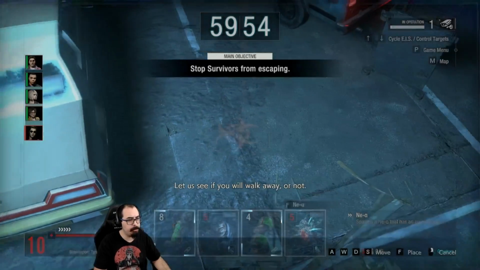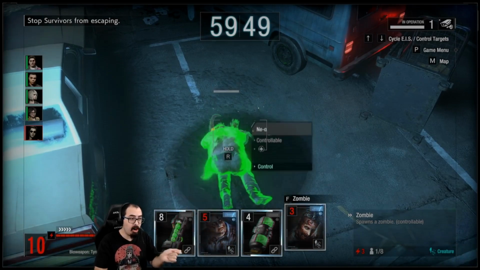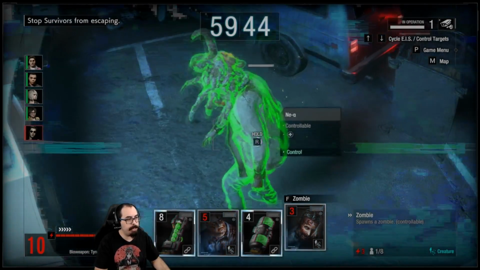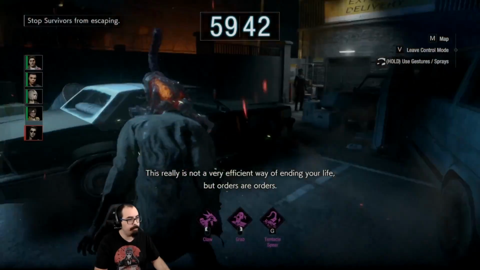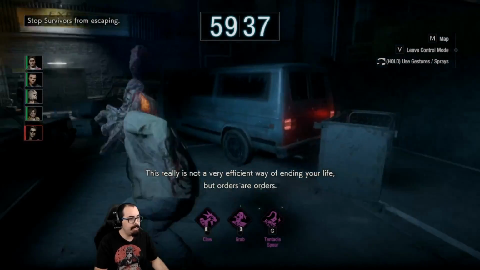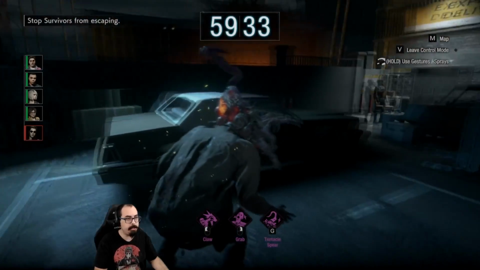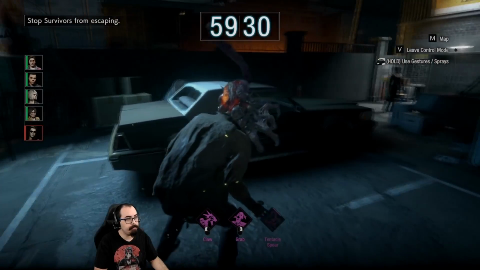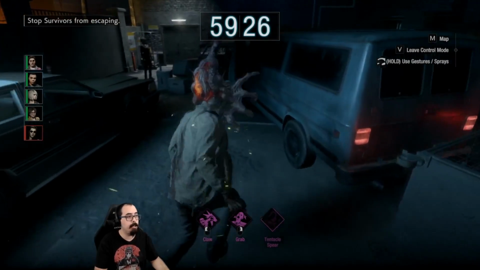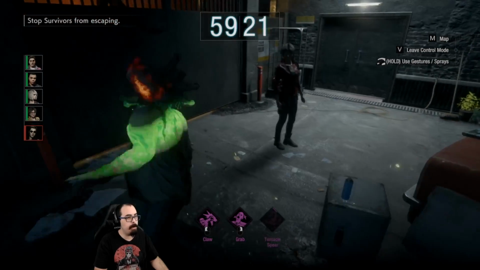All right, so we drew a Nemesis Parasite right off the bat. Fantastic. They are controllable, which is great. And as a normal zombie, they're pretty nasty. So we're gonna go ahead and take over. A very efficient way of ending your life. So effectively, same zombie, except you have an extra attack, which is the tentacle spear. So you just press a button, it shoots out and auto aims towards the nearest survivor. So when you're walking around, you're just like walking by, you're like, yo, what up, girl?